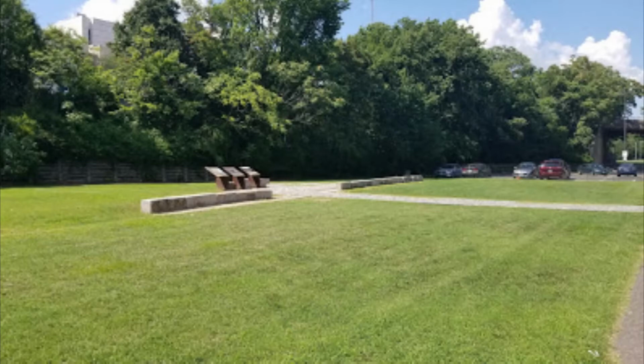Now, this slave jail was not a very nice place. It's described as having barred windows, fences, gates, the typical things you might think of in a jail, basically to keep these enslaved Africans trapped inside a system that was getting ready to sell them to who knows where and to who knows whom, to prevent escapes and the loss of money.